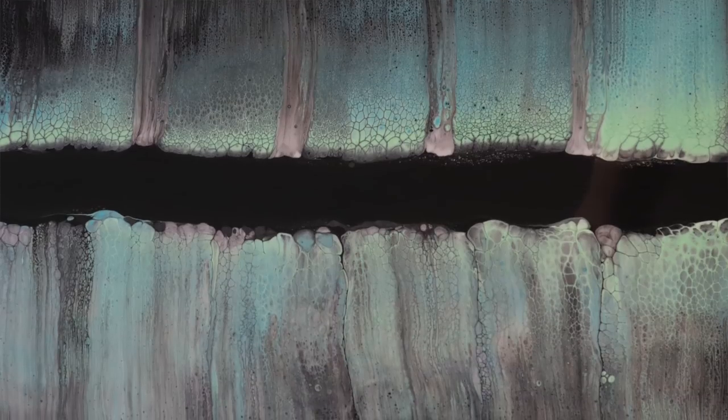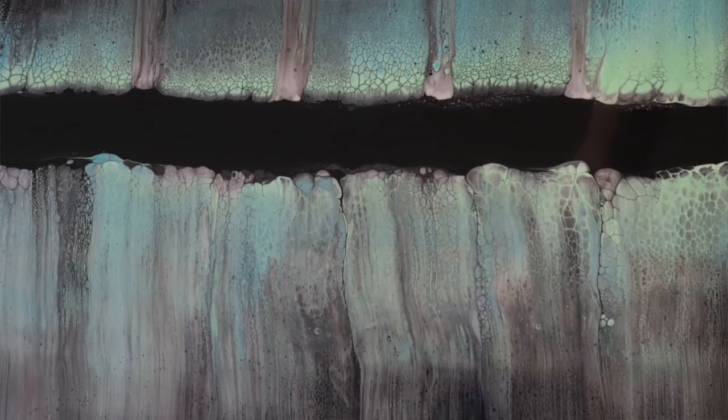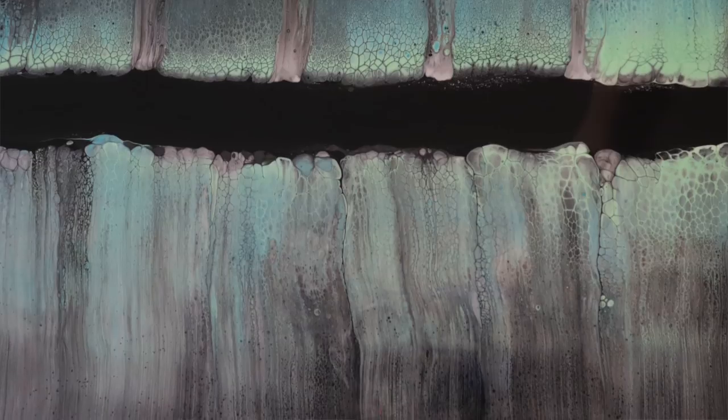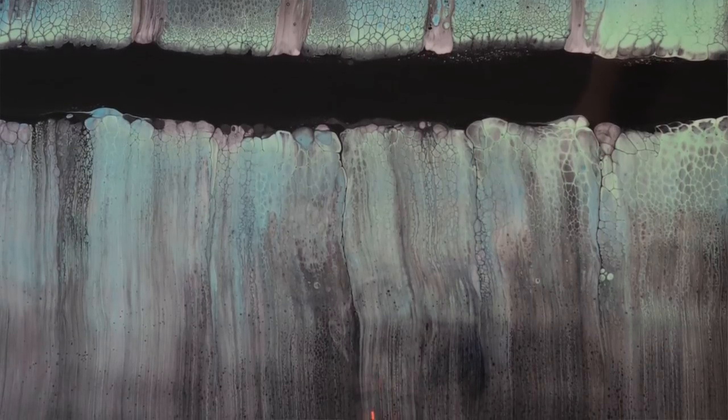Yeah. The only thing that I noodled on for the longest time was the big, thick black line in the middle. Now, I really love a negative space line so that it kind of looks like a reflection, but I was really unsure whether I wanted to swipe again down the middle of it, and I think I talked myself out of it. So I'm sure Kathleen is watching and she'll probably send me a text and say, you needed to have swiped it, honey. And that may well be the case. But in the moment, I just chickened out, I think. No, I just loved the composition that I had. Yeah, I think it was beautiful.